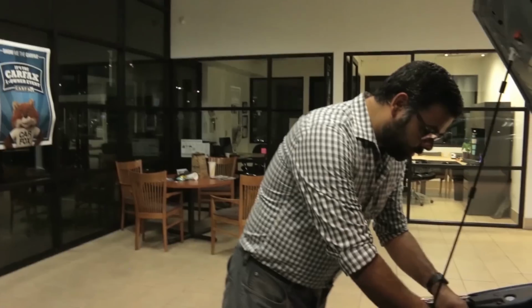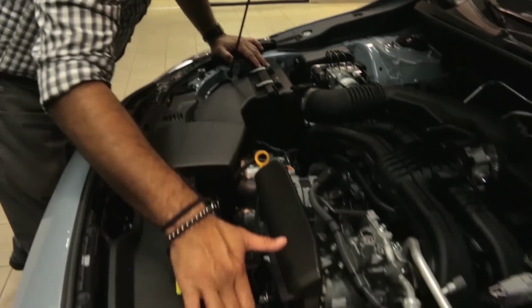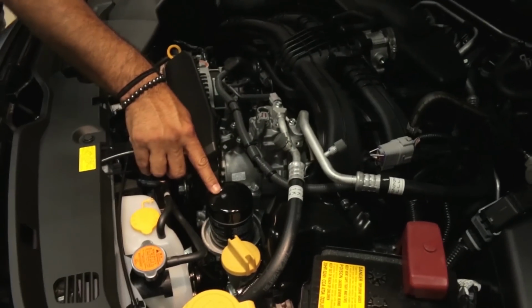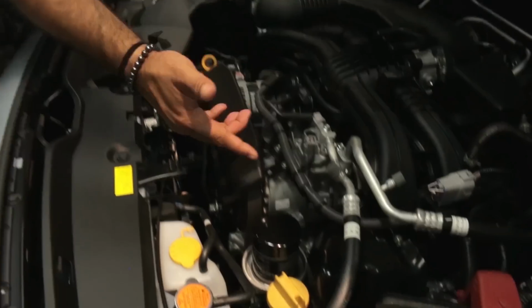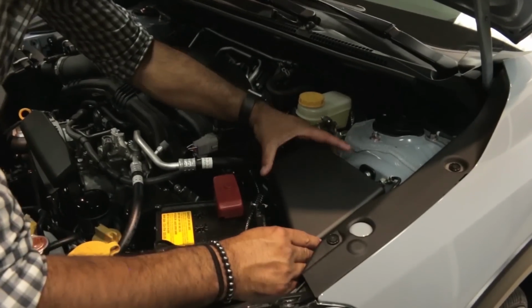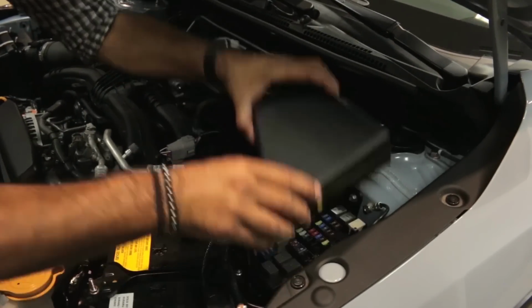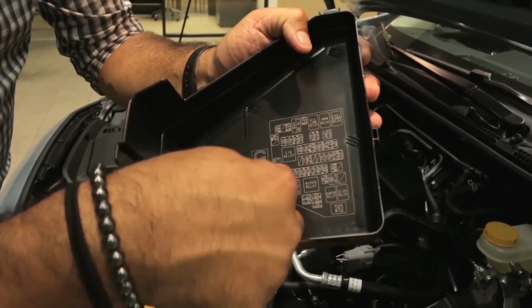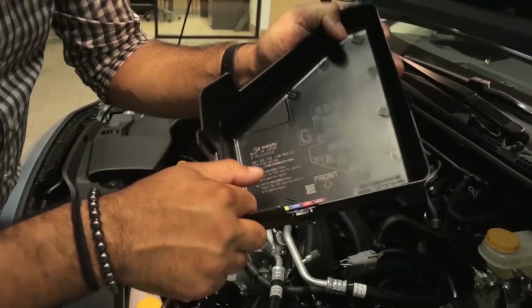But moving over here, we're looking at the engine air filter. They color code everything yellow. Those are the things that you'd want to check before you go on a really long drive. And I love the fact that Subaru puts the oil filter right on top. It makes it really easy if you're a hands-on, do-it-yourself kind of person, which is really cool. And then right over here, this is the map for all your fuses and where they go. And they put extra fuses in here for you too.